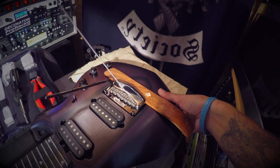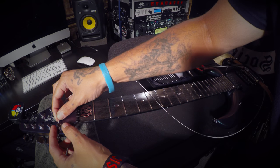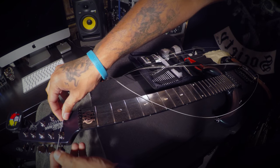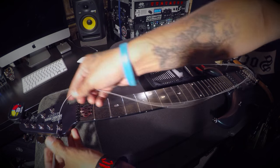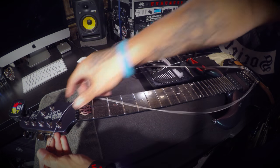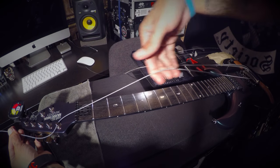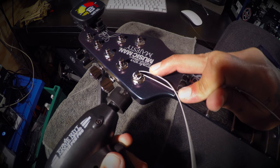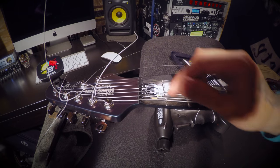Pull the string through the body and through the saddle of the bridge, then put it through the correct peg. I like to do it horizontally rather than vertically — that way I know I get a good curve to the string. Make sure you pull it through enough, a couple inches past the headstock, so you don't put too many wrappings on it. Start tensioning the string, but not all the way — just enough to make sure the string is not going anywhere and is staying in the nut.